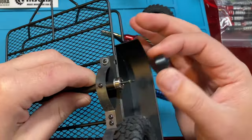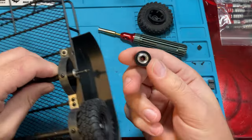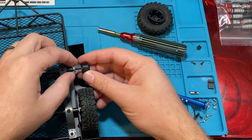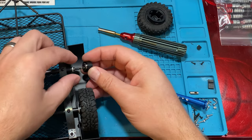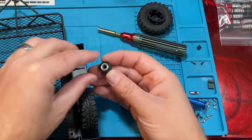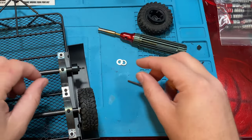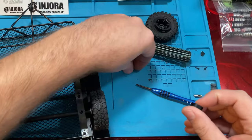Here's our hex. Interesting. It just rides on a bearing. So that's cool though. It's got bearings. It's not on bushings or anything else like that. There's some spacers in there. I dig that. It's a cool setup. I definitely like the axle setup here. The only thing I wish was that it had a little bit better suspension setup. But I dig that. That's cool.